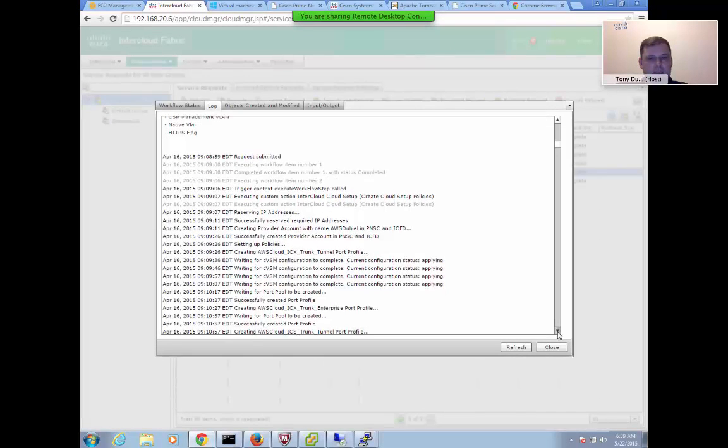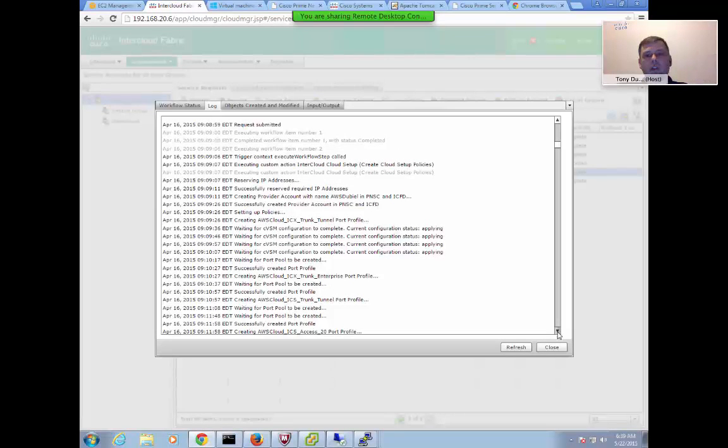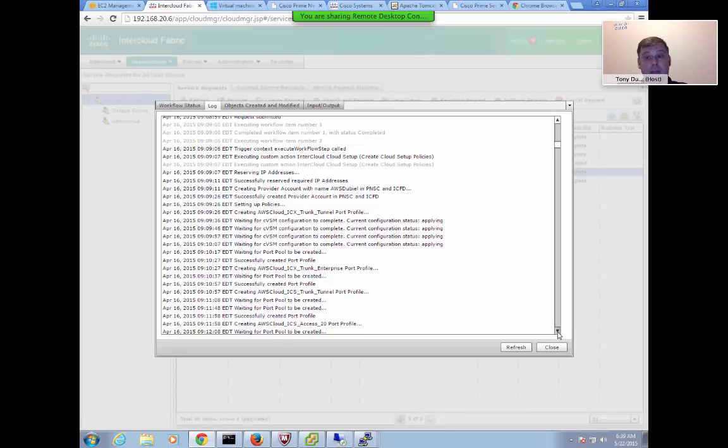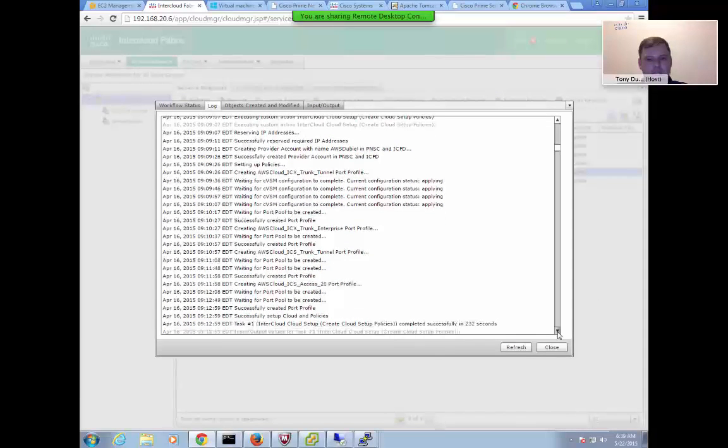So the next thing that happens is we need to create the port profiles. We need to be on common VLANs and to span the correct VLANs in an 802.1Q trunk. So we need that configuration that's a part of the policy. So we will create a trunk profile in the virtual supervisor module to configure those switches as they instantiate and become available as switches in VEMs on both sides of this tunnel. So you can see here that we've created Access 20, which is VLAN 20, the management VLAN, a port profile for the AWS Cloud ICS switch. Again, ICS is on the provider cloud side of the tunnel.